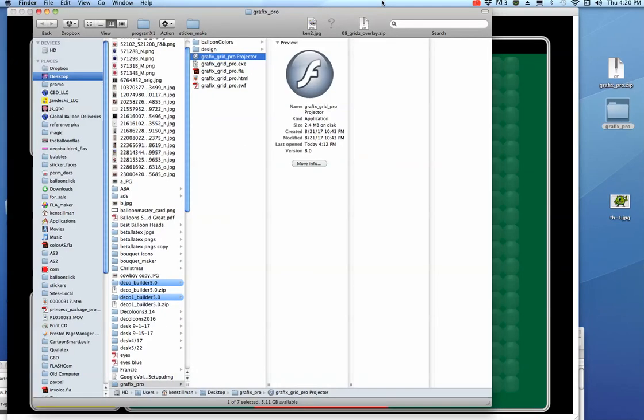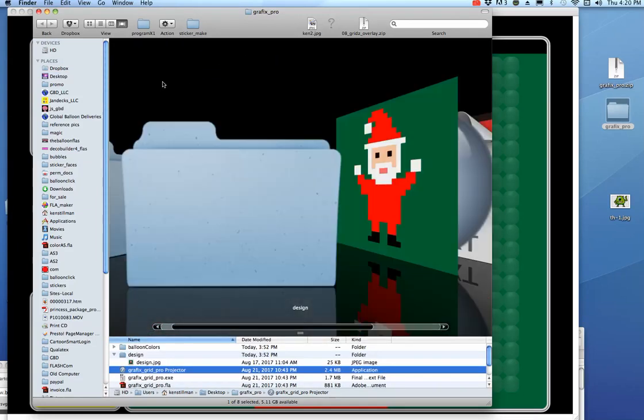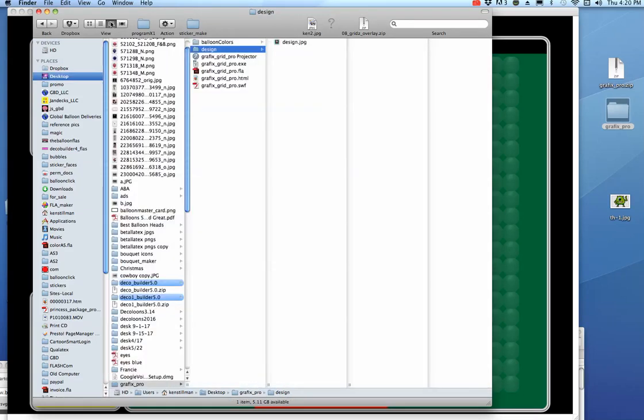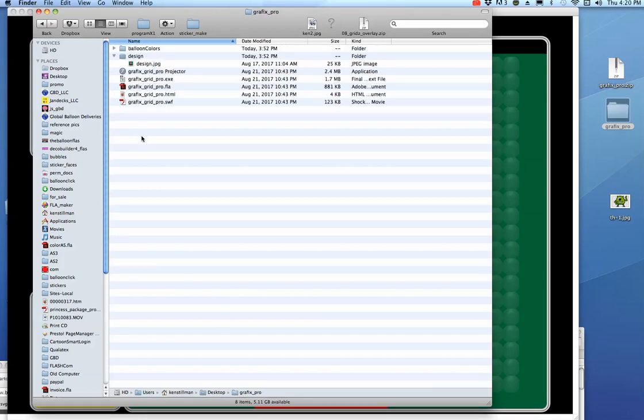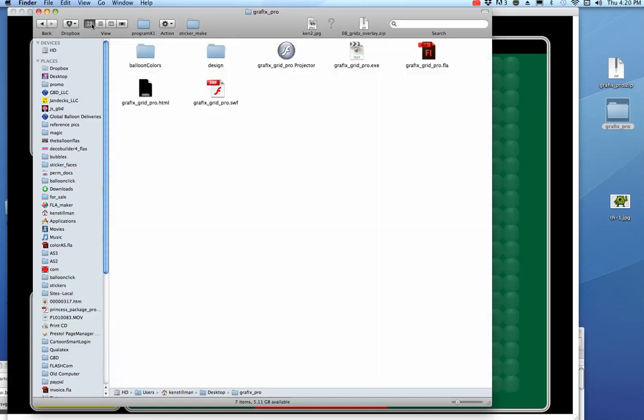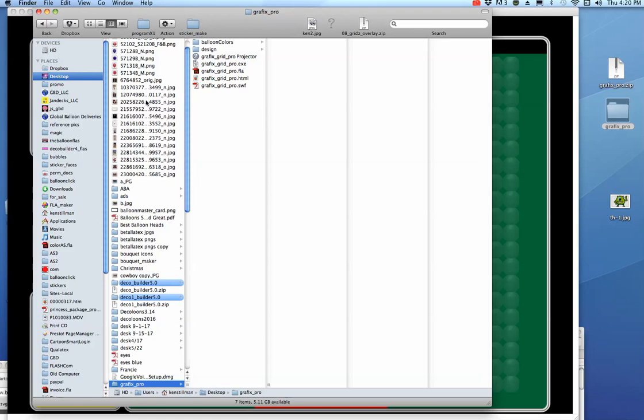Okay, here's Graphics Pro. And in a Mac, you can look at it like this. You can look at it like this. The steps, you can look at it like this. You know, and that's what's inside. And you kind of got to dump stuff. That's kind of the way Windows works. Or you could look like this in icon mode. I like it like this. I like to be able to watch it from the desktop to the Graphics Pro, anyhow.